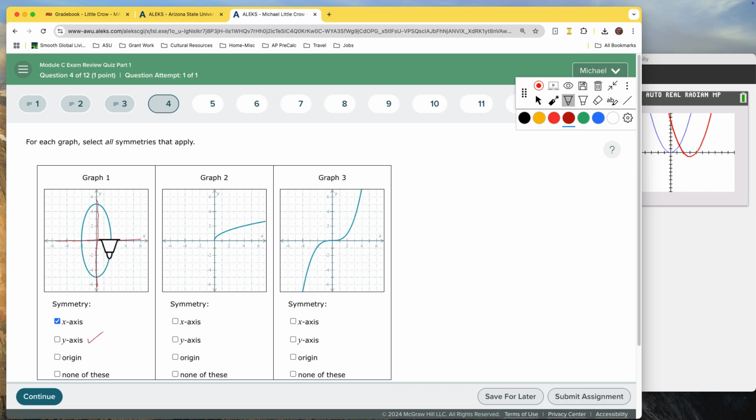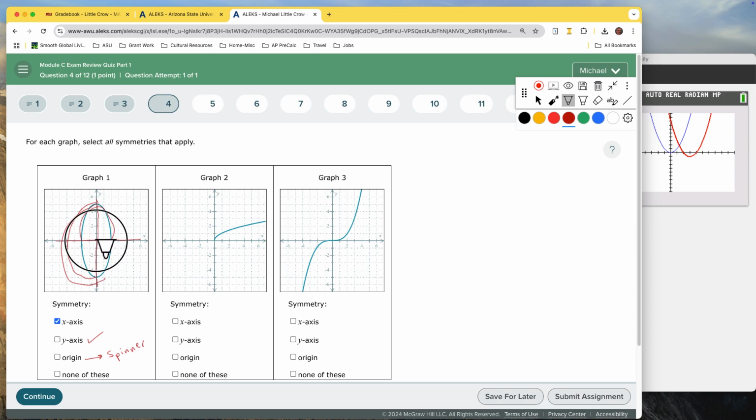It also has origin symmetry. Let's see, does it? If you spin it 180 degrees, origin is kind of like what I refer to as spinner. And so if you take a point and you spin it 180 degrees, will the figure land back on itself? Yes, it will. This one goes 180 degrees, it lands over there. So you just imagine this little oblong shape going 180 degrees. It has symmetry around the origin.